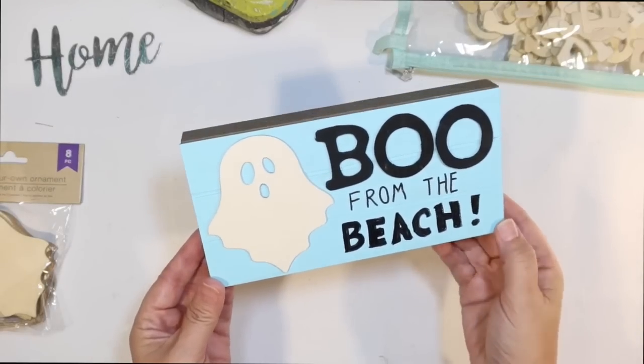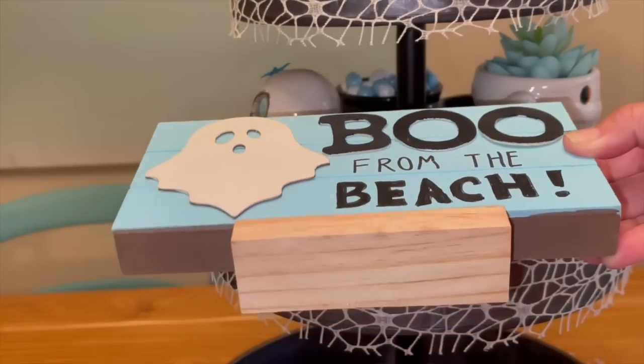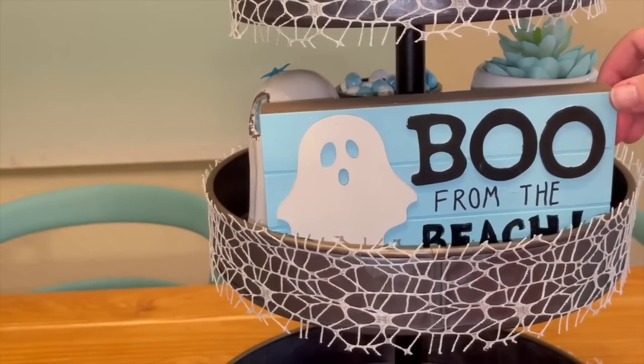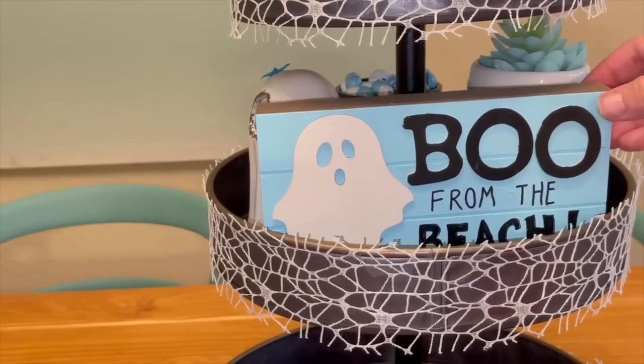I think this is perfect for our beach Halloween theme. And I just glued a wood block to the bottom to give it a little bit more height so you can see it and read it. And we're gonna sit it right here, finishing off the second tier of our beach Halloween tier tray.